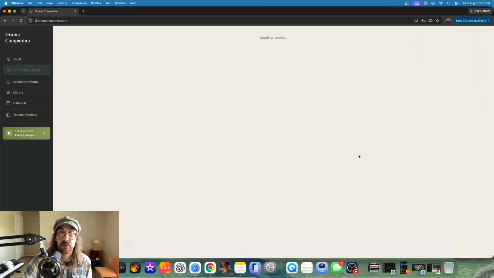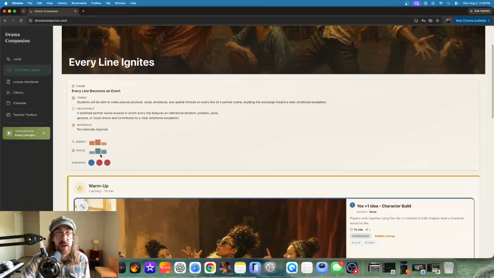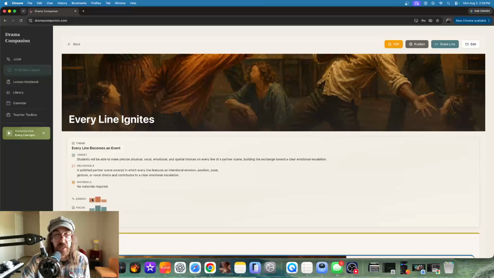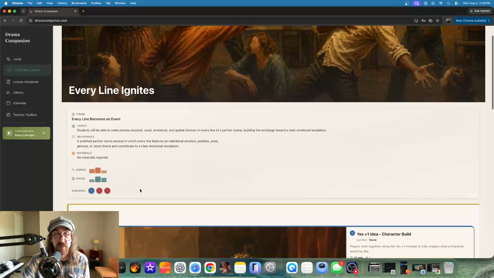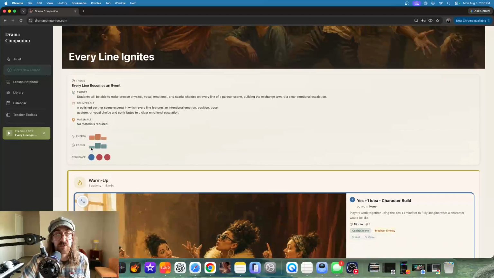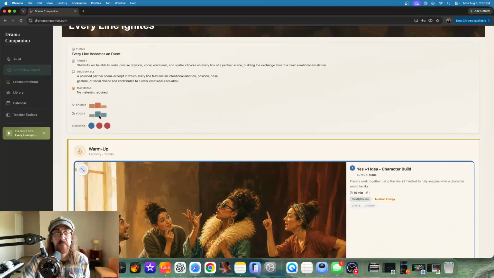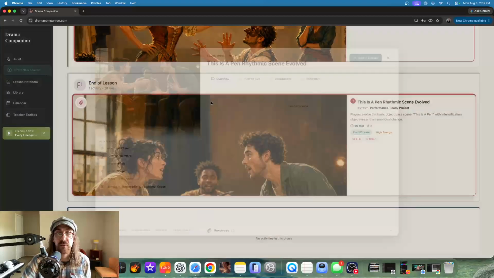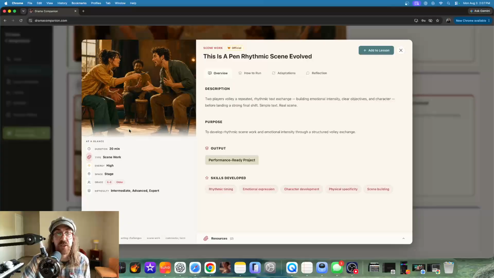Here we go. Here's another lesson. I have 3 activities. I know I'm going to do an exercise, scene work, and scene work. That way I have a variety. I know the energy level of the activities. I know how much focus my class needs. The first one is slightly slower, with a lower amount of focus needed, and then it ramps up, and then it finishes with a little bit of an exit activity. And there we go. This is a little easier activity, and it's a high energy activity.